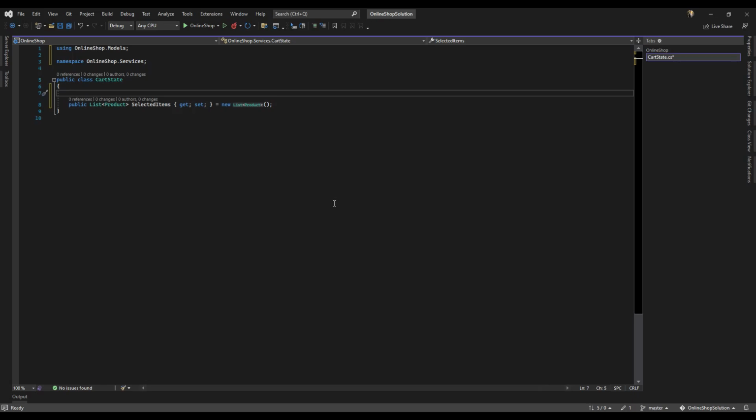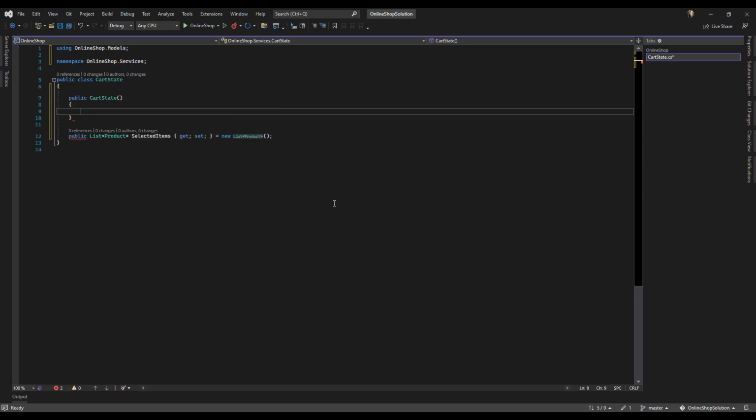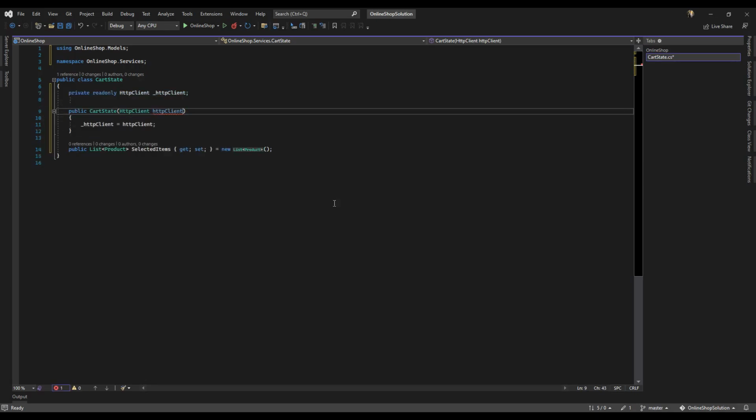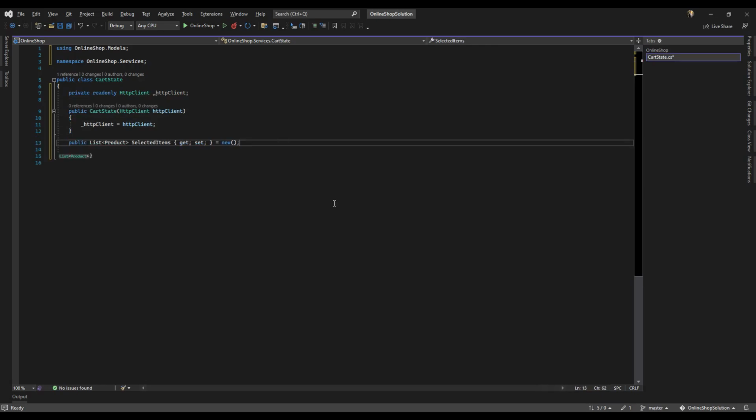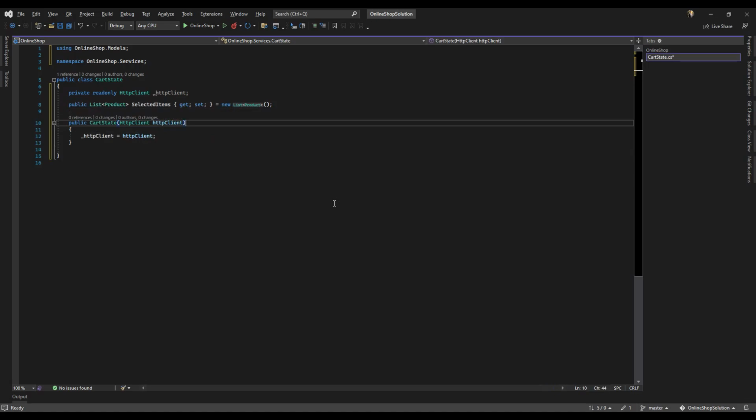So I'm going to create a constructor for this, and I inject the client inside it. Let's move this up.